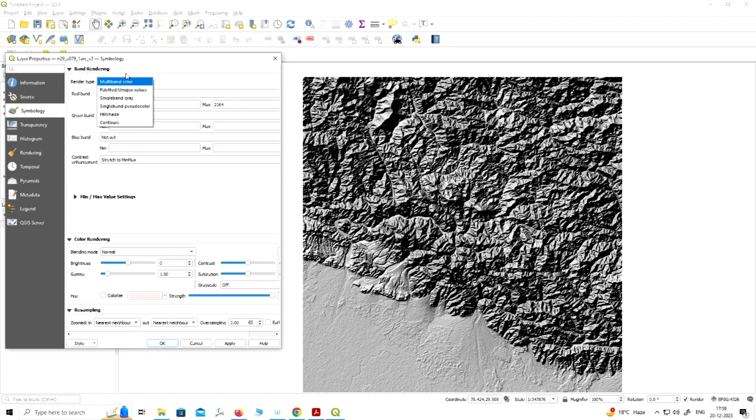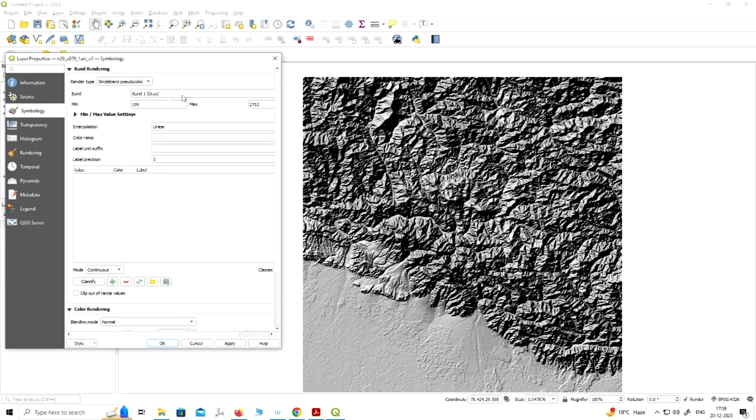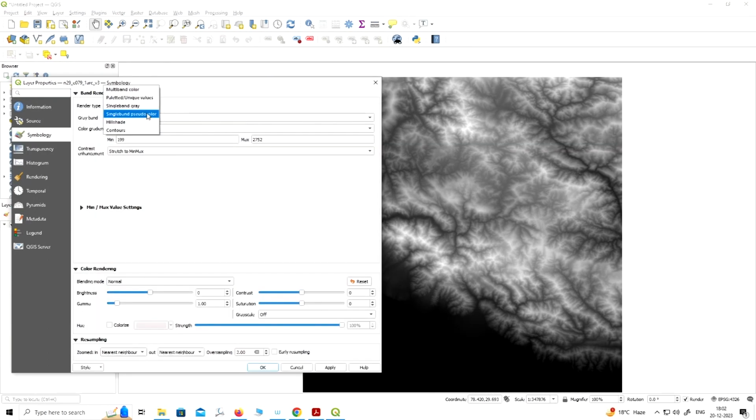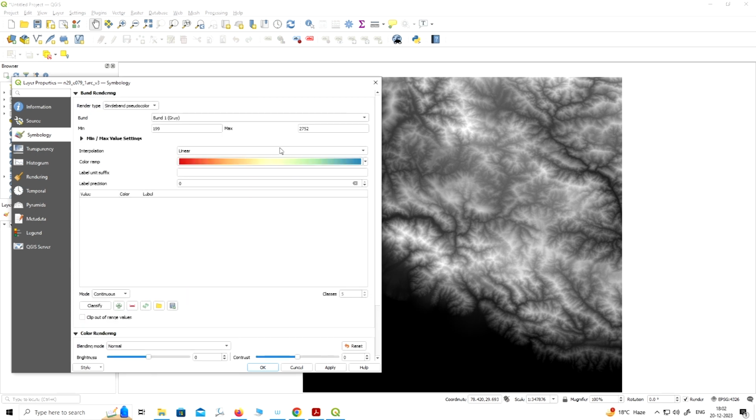Because this is a single band image, I have to choose the single band pseudo color. To assign the color in your single band image, you have to go to the single band pseudo color, and here you can see the color ramp.